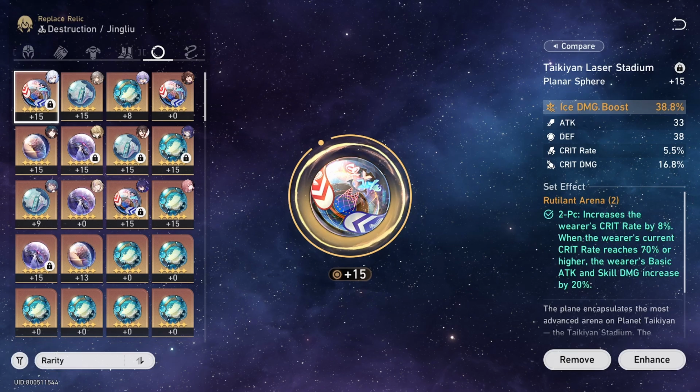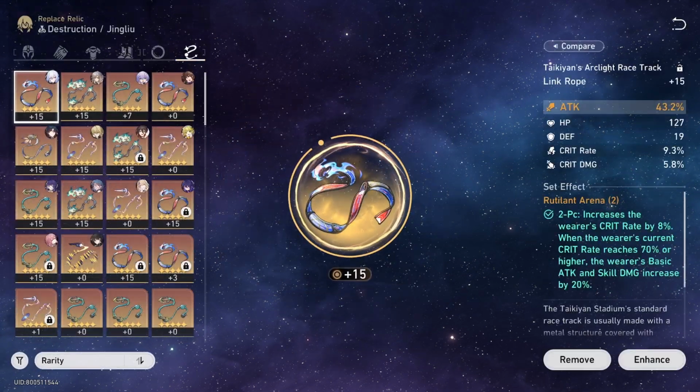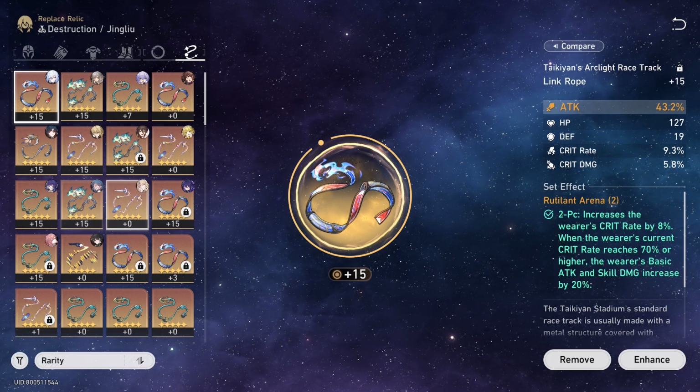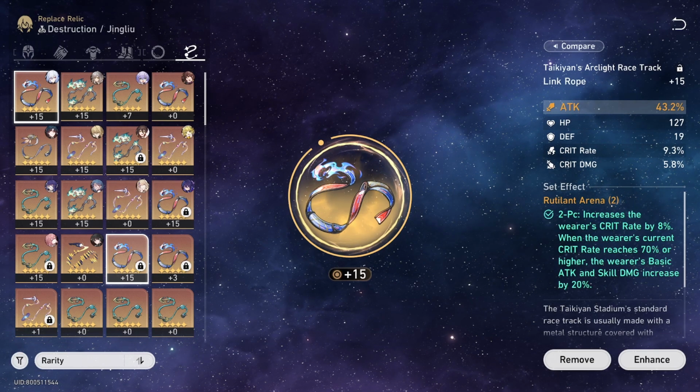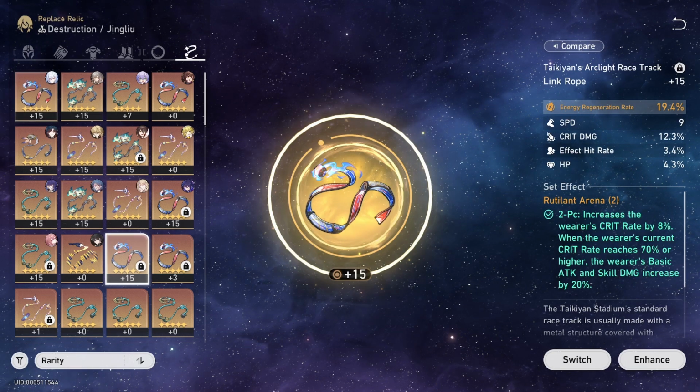On your sphere, just run ice damage boost. This is going to be the best thing to run here. And then finally, on your rope, you can either run attack percentage or energy regen. Overall, energy regen does do less damage, but you do stay more consistently in the transmigrated state.